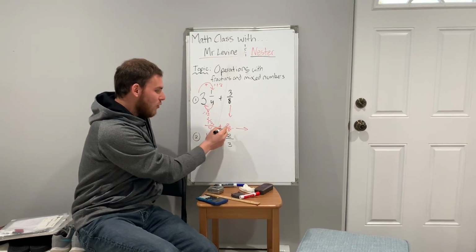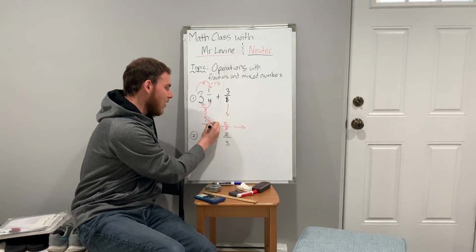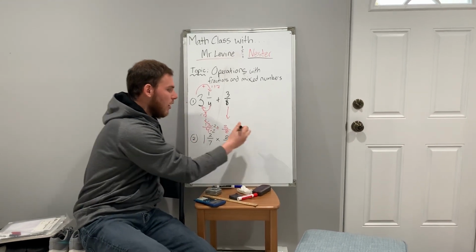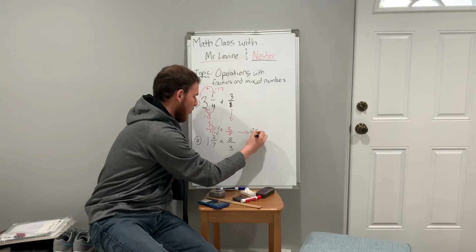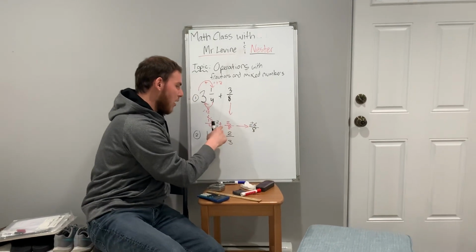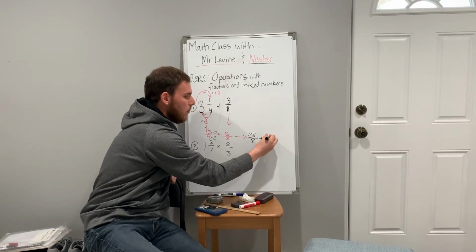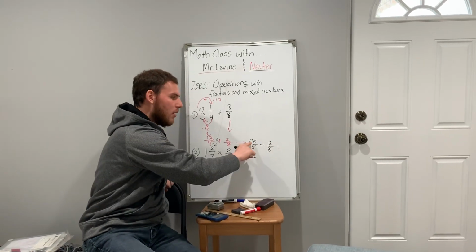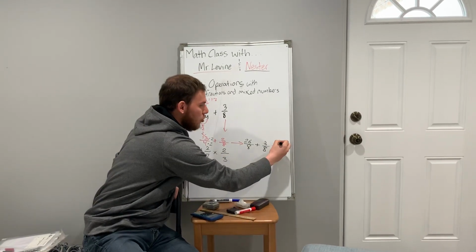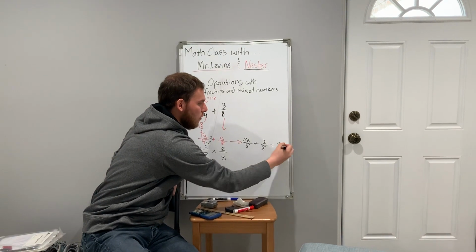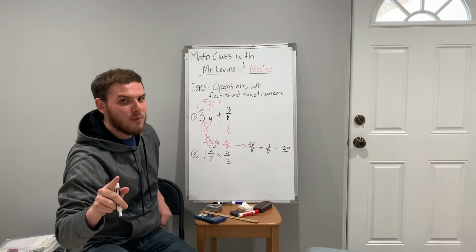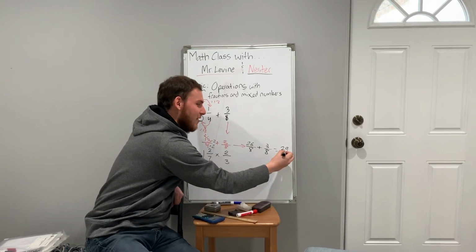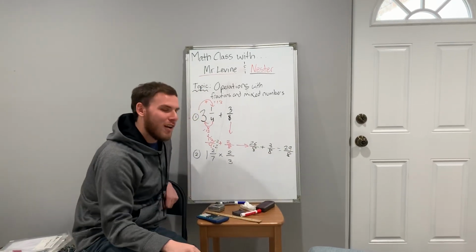So 4 times 2 equals 8. So we're going to have to times 2 on the top. You always have to do the same thing on the top and the bottom. So 13 times 2 is 26. So now we have 26 over 8. And then we can keep 3 over 8. And now we just add across the top. 26 plus 3 is 29. You don't add the bottom though. You leave the bottom. See, I know what you were thinking. You just keep the 8. So now it's 29 over 8.